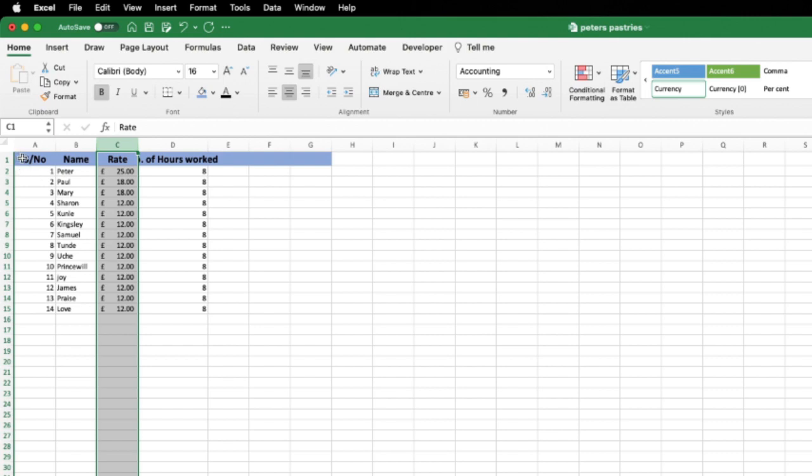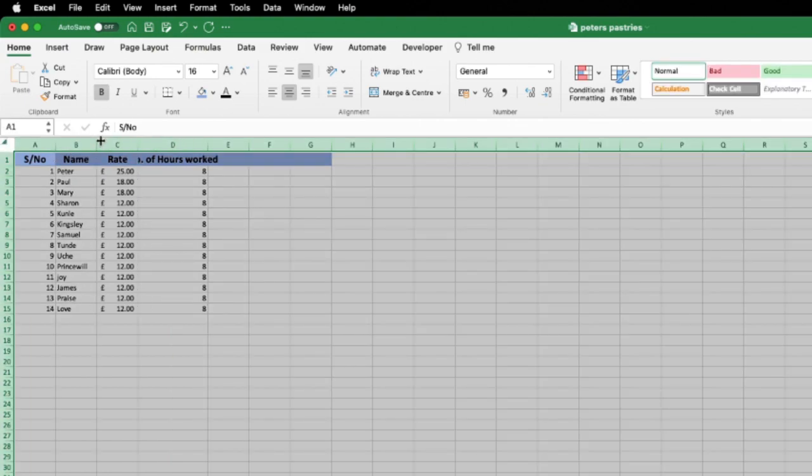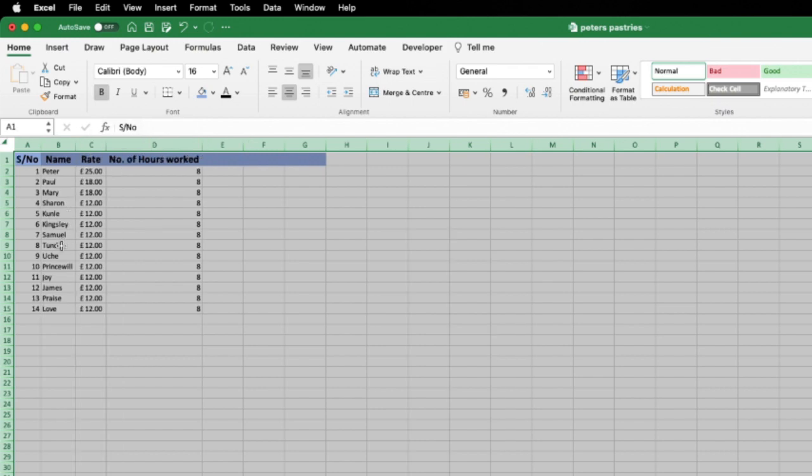In adjusting the column width, you might decide I want to allow some consistency in my column width. So just by clicking on the edge here and double click on anywhere in between, immediately it adjusts itself. So it gives the exact required width.